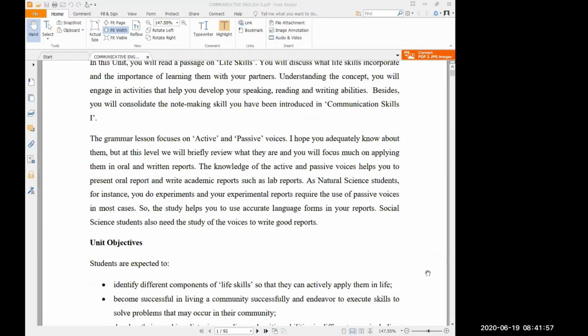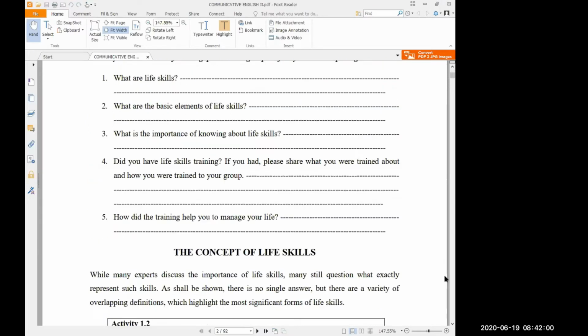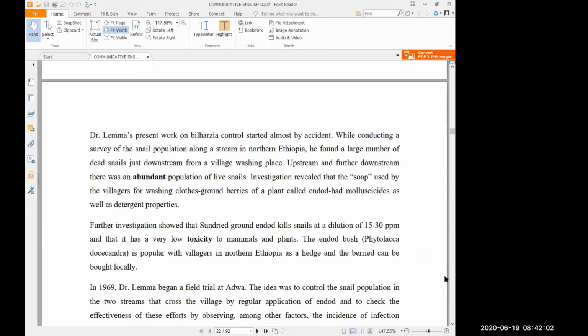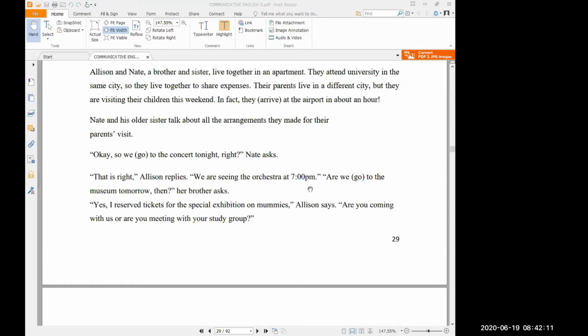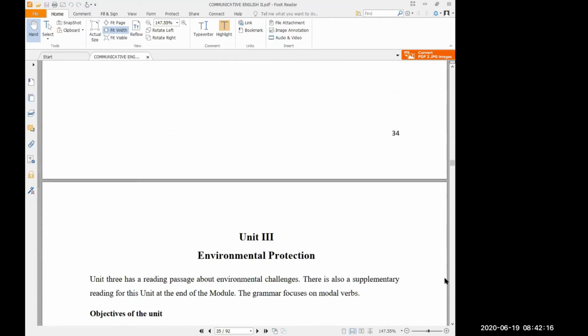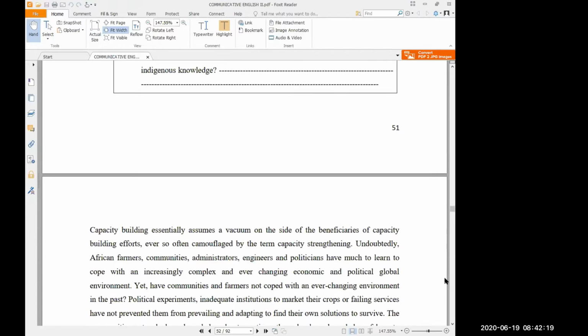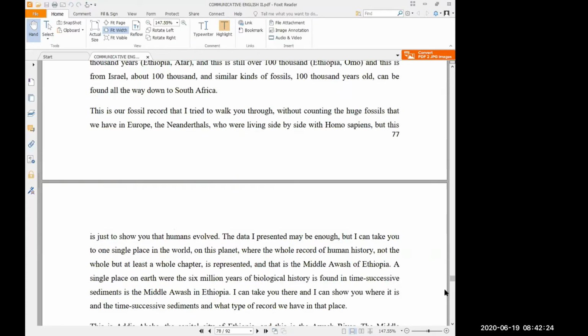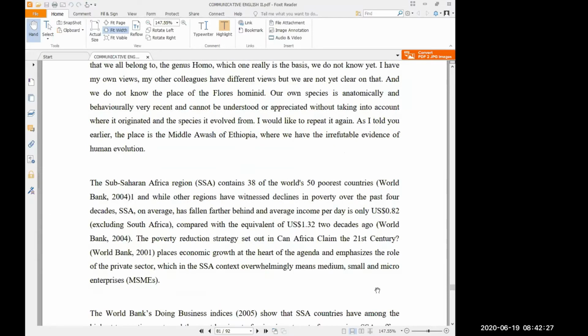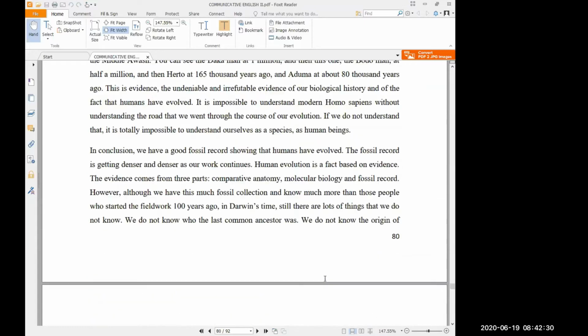The indirect speech also reports what has been said, and we see the tense change in the direct and indirect speech. Okay, when we see present continuous, it will be changed in indirect speech to past continuous, and when we see simple present, it changes to the simple past, present perfect to past perfect, simple past to the past perfect, and simple future to the conditional.